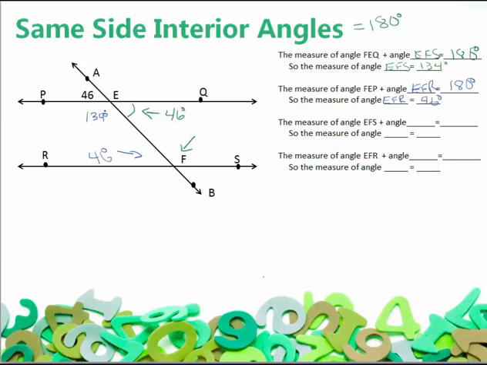I want you to go ahead and see if you can determine the measure of angle EFS and what angle is the same side interior to it, realizing they both equal 180. The same thing right here with EFR combined with what angle equals 180, and finish up this slide.